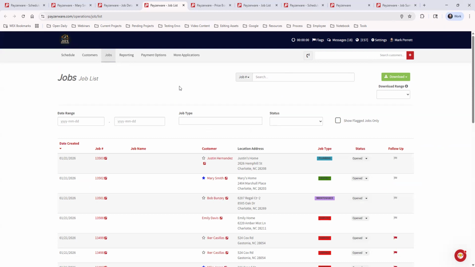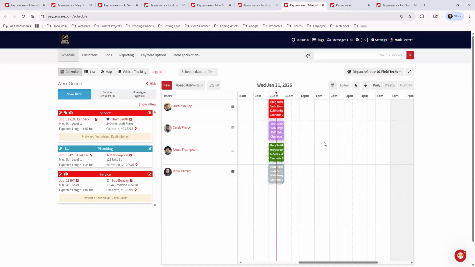So next is appointment status and visuals. And this is actually really nifty if you have not seen or noticed this before. When you create your appointments, they will create jobs. Your technician, let's say, will be out in the field doing the work, and they will be able to update what point of the job they're at. And you'll see that visually here on the schedule page.